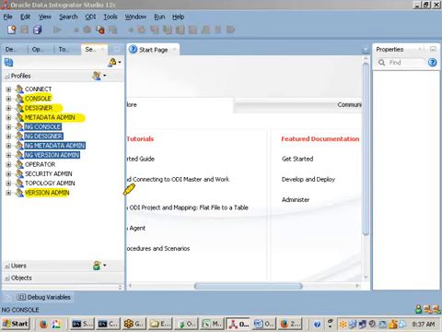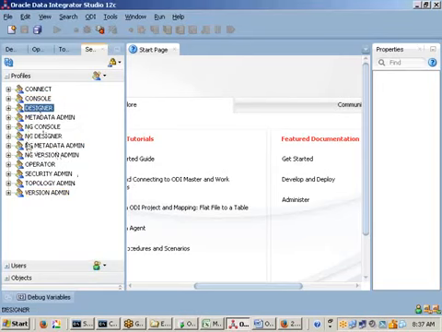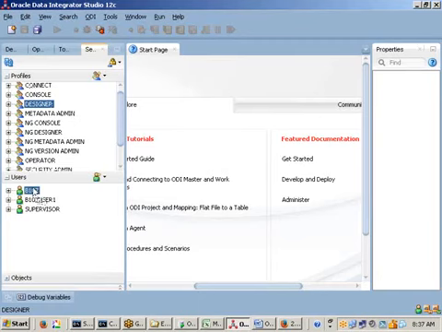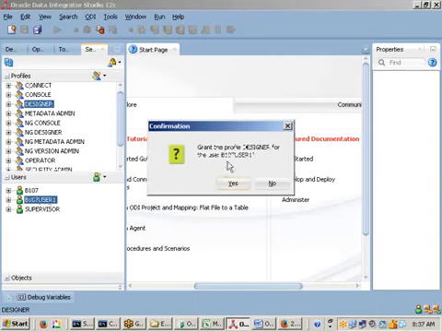Right. First, I'll try NG Designer. I want to apply NG Designer permissions, or Designer permissions, to my user. Let us say I'm providing the generic one. I'm trying to drag and drop Designer onto B107 user 1. Whenever we drag it, it grants the profile Designer for the user B107 user 1.